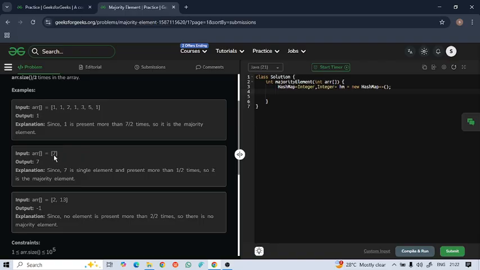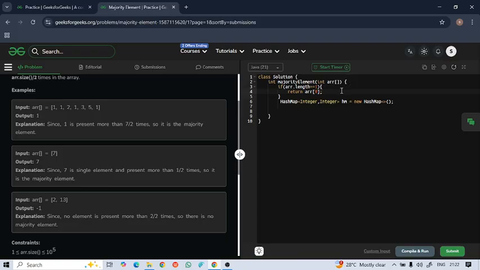First of all, we have one base condition here. If the array's length is 1, we can return that element itself. So we can write it here: if array dot length is equal to 1, we can return array index 0.